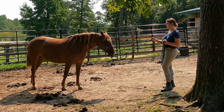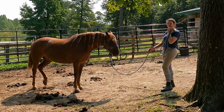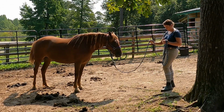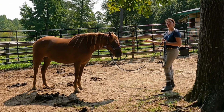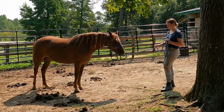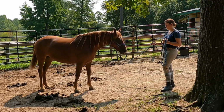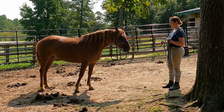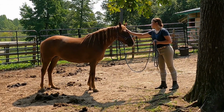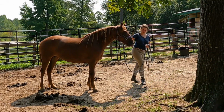Take the slack out, hold my fingers around it. Oh, she released. So basically, every time she takes a step forward, this rope gets loose, and that is how she learns that when she feels that rope tug, the thing to do is to take a step. That was a good one. Very good. Good girl. All right, I'm going to go ahead and take the purple halter off now.